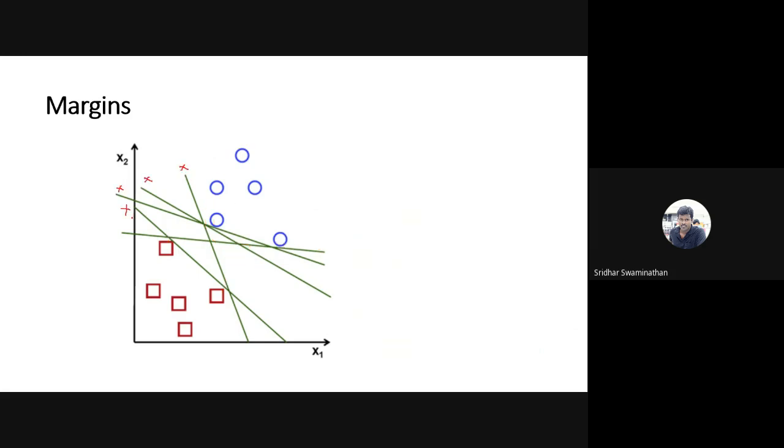This one, also this one, also this one. So all these models will have 100% training accuracy, but the testing accuracy will be very bad. That is because none of these models actually try to draw a line which can balance between both the classes. They just draw a line to separate them. So in my opinion, a good model will look something like this, which will be in the middle of both the classes.